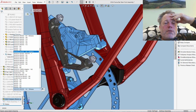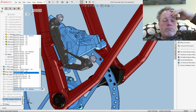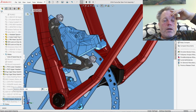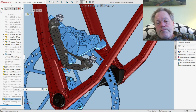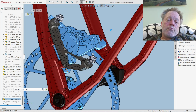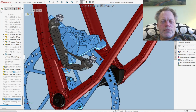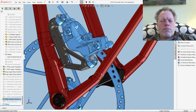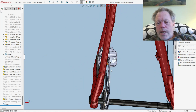Let's do flat mount 160 to post mount 180. Where is it? There we go. So I guess I hadn't fixed that. It's still set up for a road bike right now in this assembly. But I thought I was just playing with it. Oh, okay, I know which assembly I'm in. Okay, anyway, we're fixed. We're back.